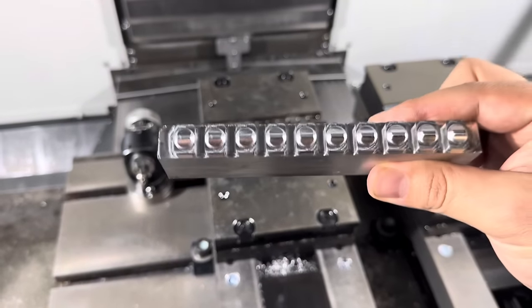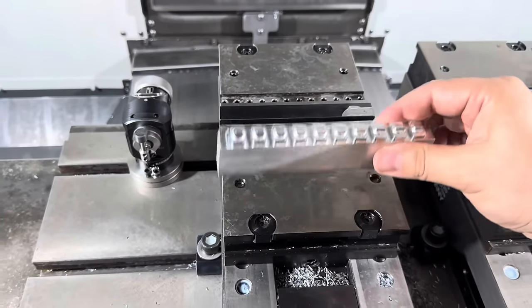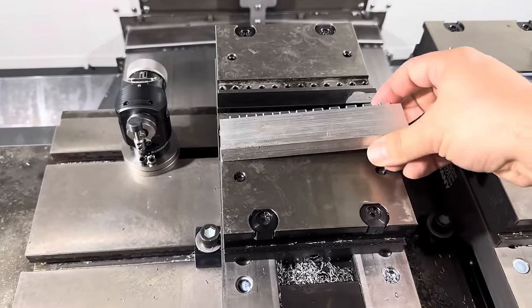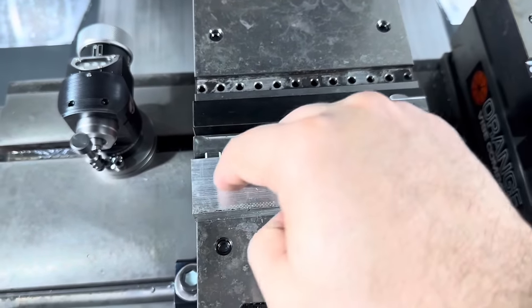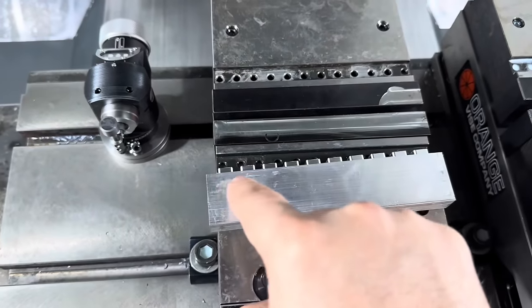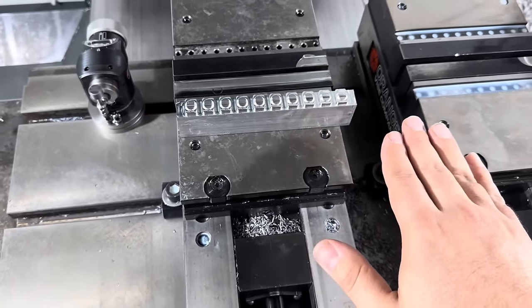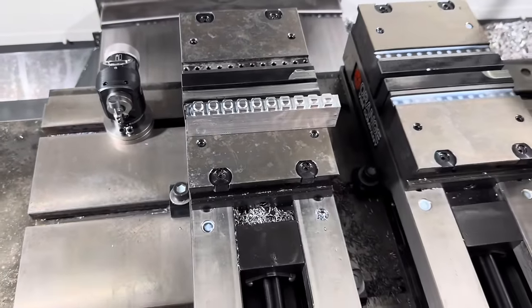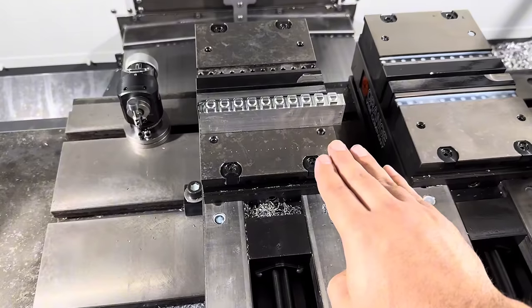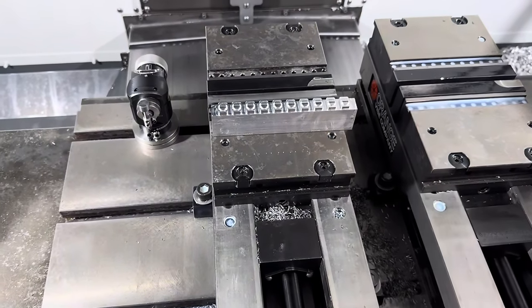You can see all the little bodies here, but now what I have to do is drill a hole through the side of them. So I have to unclamp it and flip it over like this, reclamp, and then drill a bunch of holes in the side. And I have to unclamp, flip it over like this, deburr the back side of the hole that came through, unclamp, reclamp, back like this, and then I use a slit saw to chop all the parts off the block. Then I just lower my program about a quarter inch and run it again, and I can probably get 40 or 50 parts out of one bar like this.